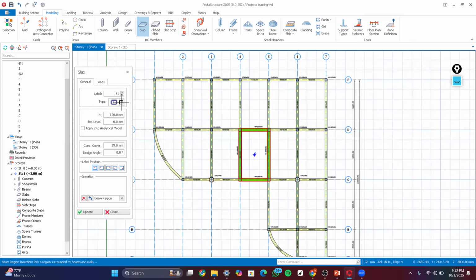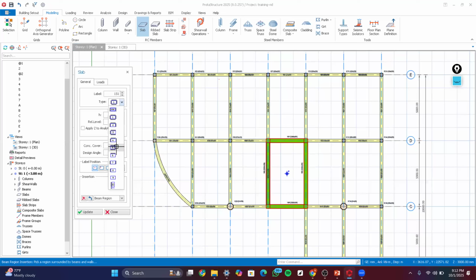Here we have the slab type, from 1 to 12. This slab type actually relates specifically to a table in the BS code of practice, table 3.14 of the British Standards Code of Practice. These are different types of slab with respect to continuous edges, discontinuous edges, long span and short span, and aspect ratio.